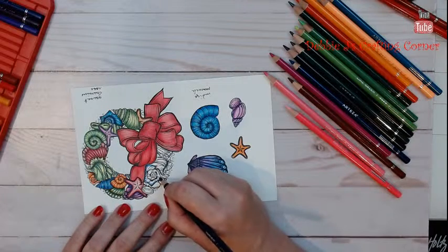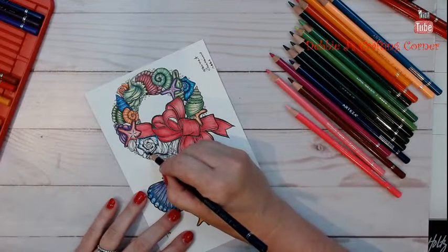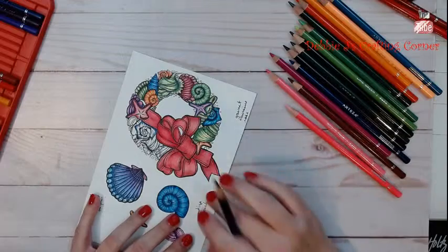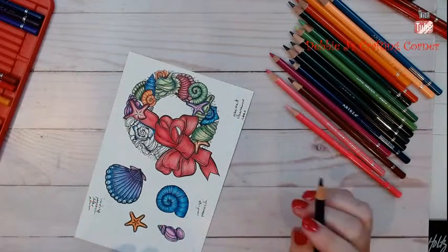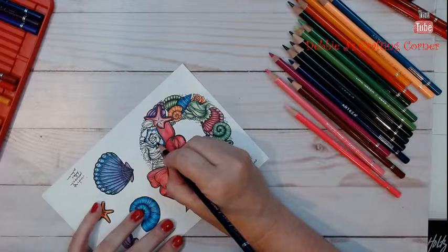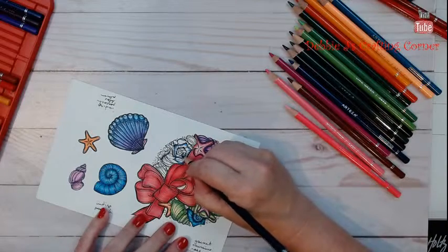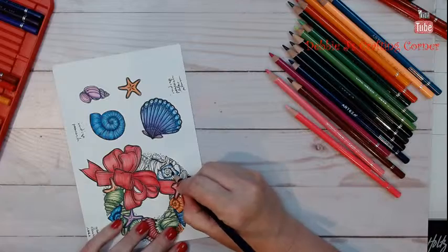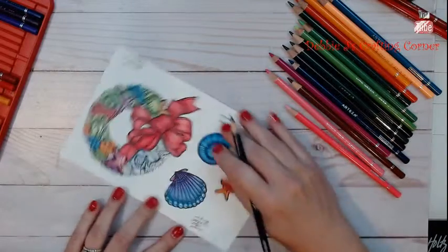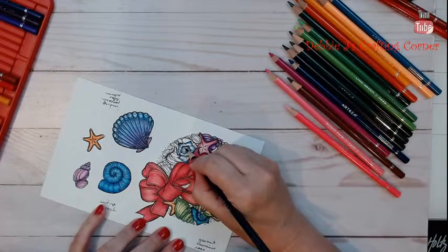Maybe you guys turn your paper instead of just coloring. I just want to get it going in the right direction, so I just turn my paper. No, this one's not on Accent Opaque. This one is on Neenah Solar White 80 pound. But I am going to experiment with the Accent Opaque sometime soon because I just got a huge ream of that in. So far, everything that I've heard about the Accent Opaque is great.